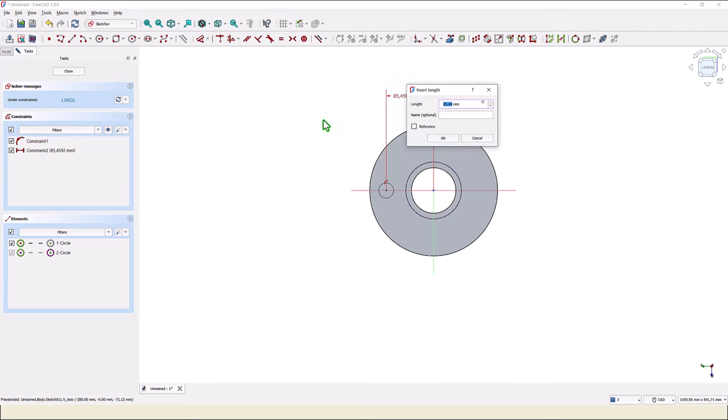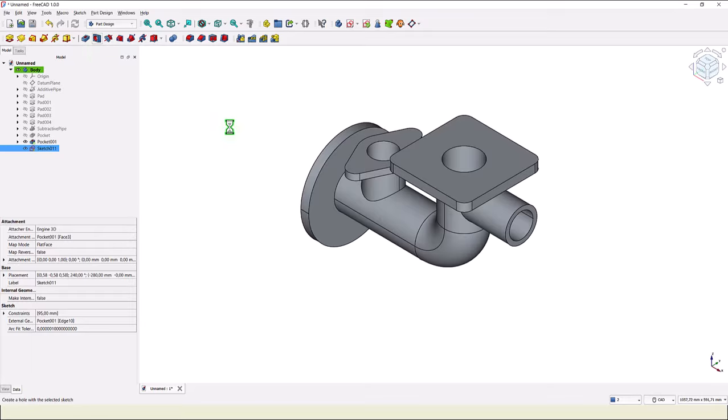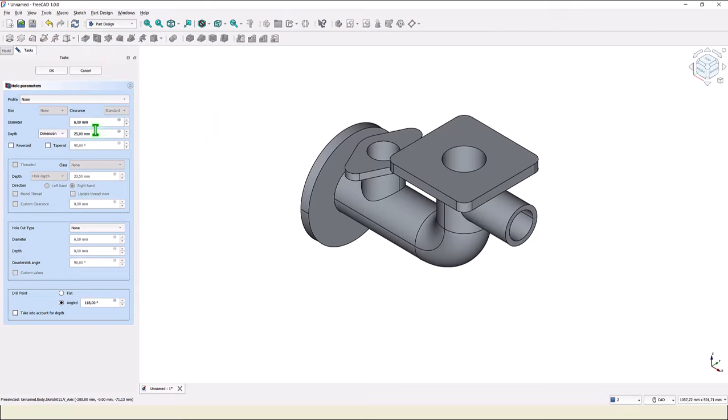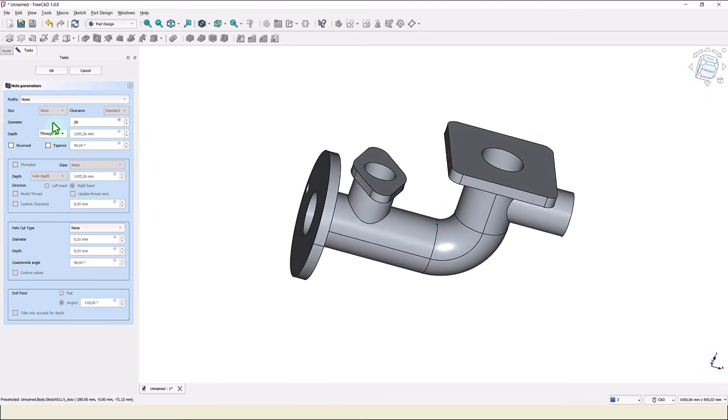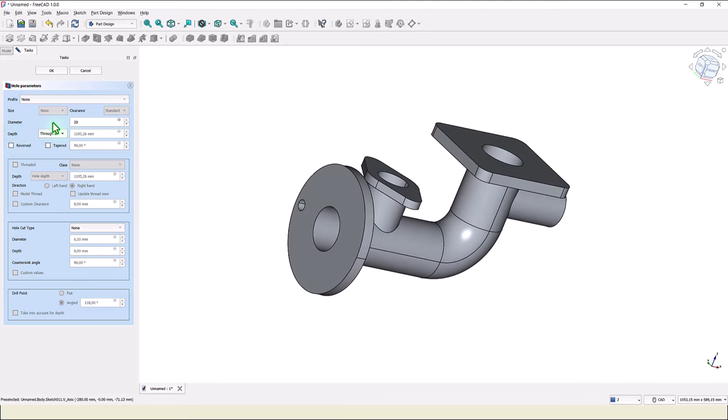No matter what is the diameter, but important is the distance, which is 190 divided by 2, dimension in the drawing. Close, hole, diameter of 20 through all, and we see that hole.